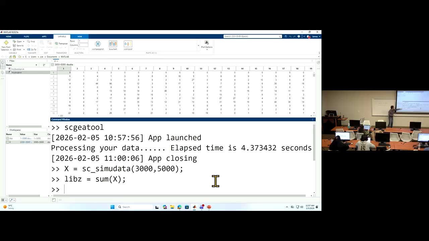So you can check, make sure it's correct. If you double click this, you should see there are 5,000 numbers, each corresponding to each column, because we have 5,000 columns.